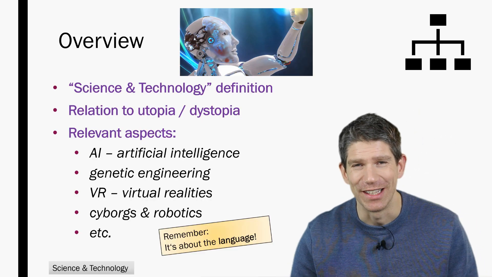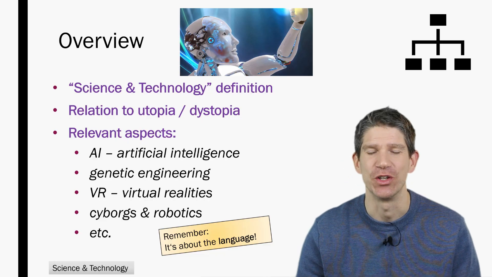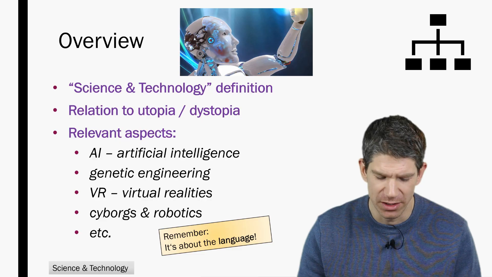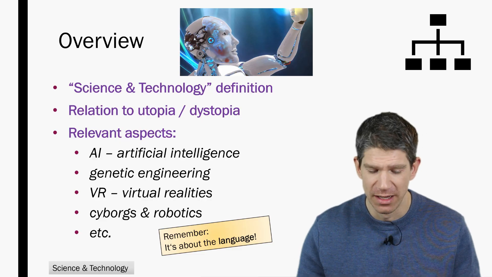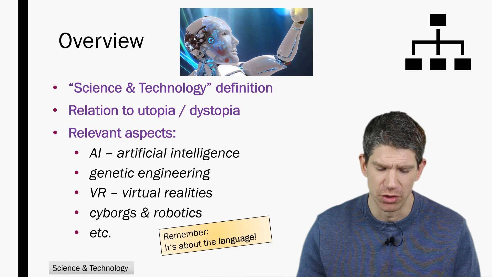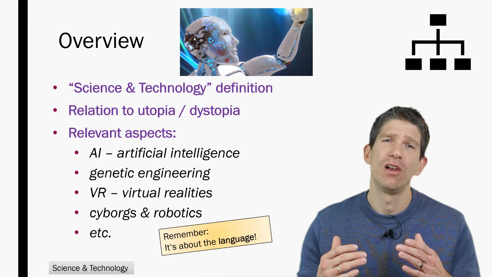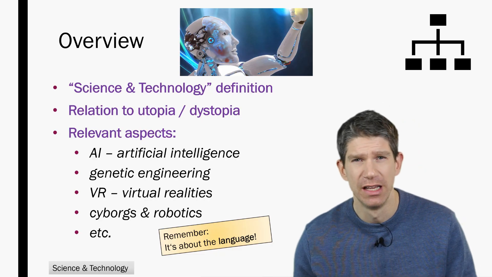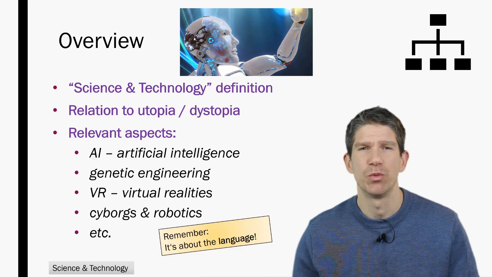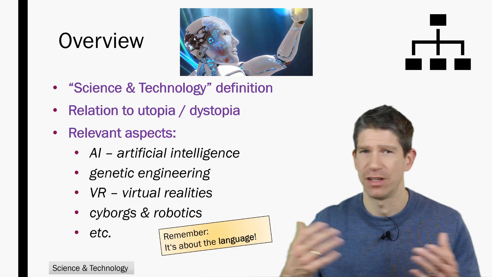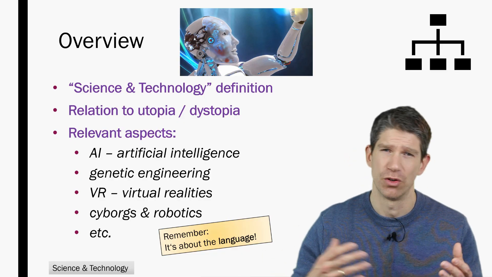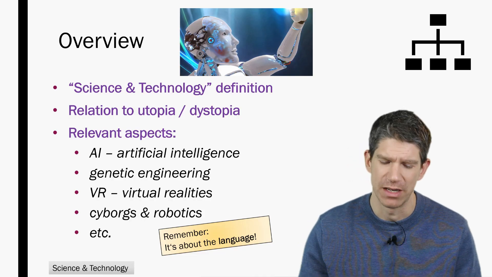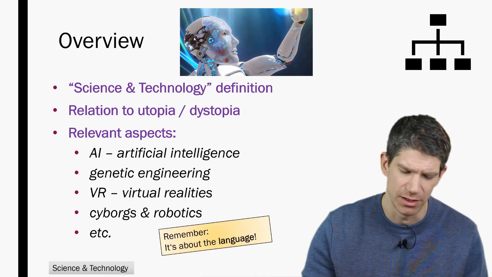Before we start, remember it's about the language. We are not engineers studying artificial intelligence or robotics. We are also not biologists who want to know everything about genetic engineering. We are looking at it from a language perspective. So you want to have the vocabulary to talk about these topics and be able to write texts with a clear structure that talk about, for example, advantages and disadvantages of these technologies.